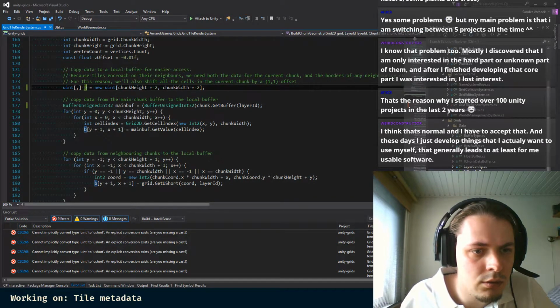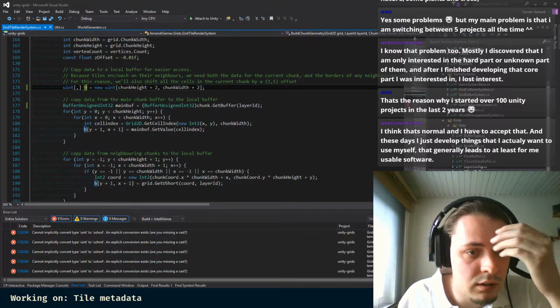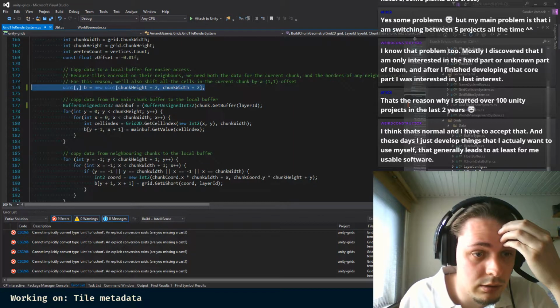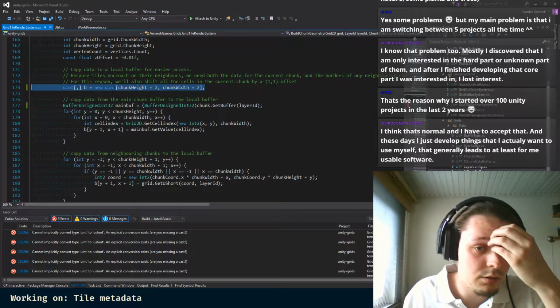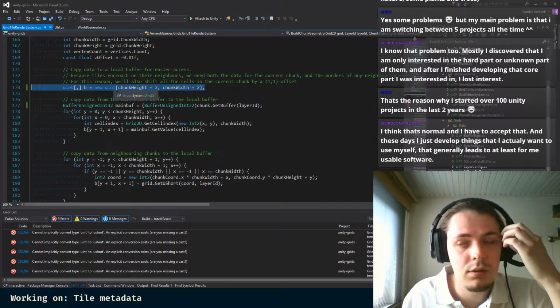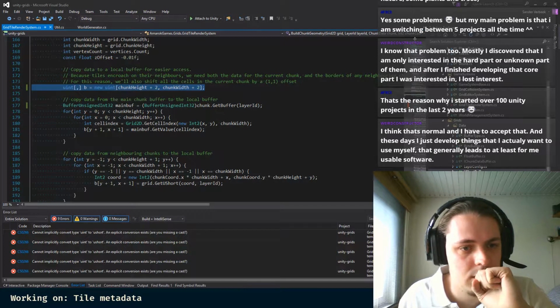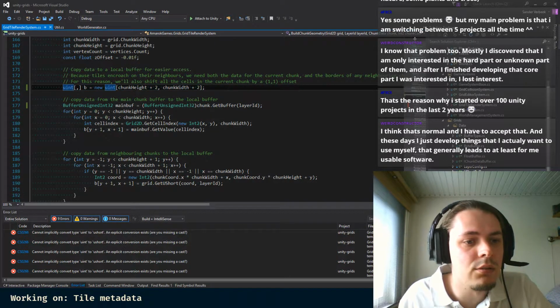So this is the local buffer that stores basically all the tile values of this chunk and a tiny bit from the surrounding chunks. We change this to uint.